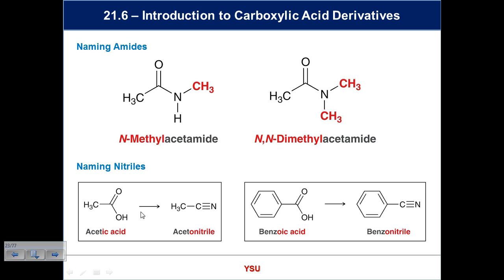So, nitriles at the bottom. These are fairly obvious because you have simply a nitrile name. The end of it is nitrile. It's related to what you start with. In this example, we've got acetic acid with 2 carbons, so we get acetonitrile. That's a very useful solvent. I think we saw that when we did SN2 chemistry last year. It's a very good polar aprotic. On the right-hand side, we have benzoic acid, and then we have benzonitrile, in which we've converted this into the C triple bond N structure. Nothing too tricky about that. Spend a few minutes on it. Just be comfortable with it.